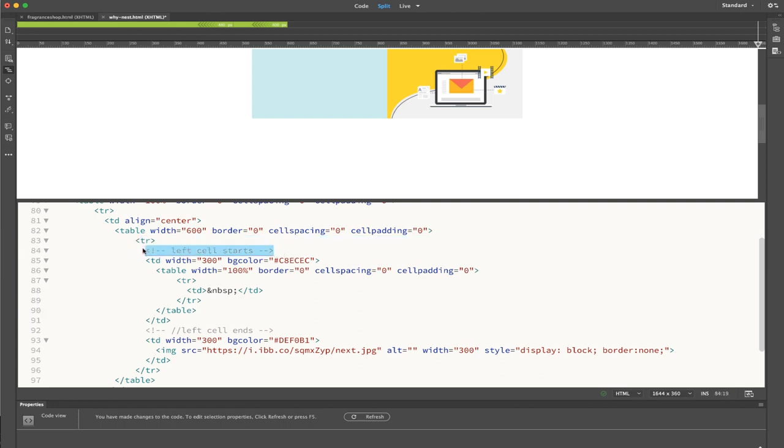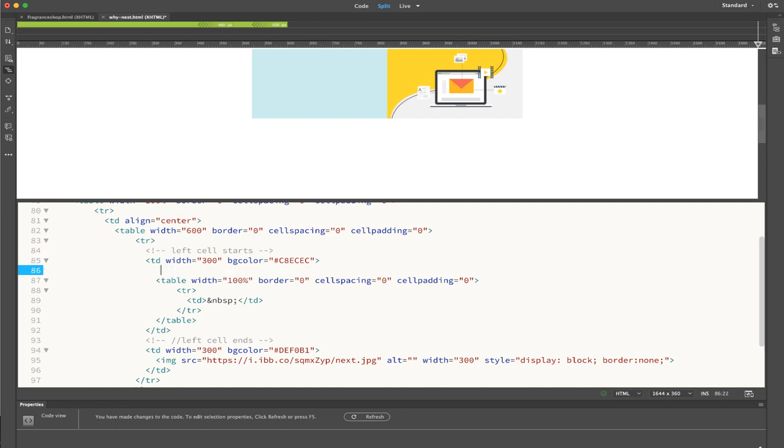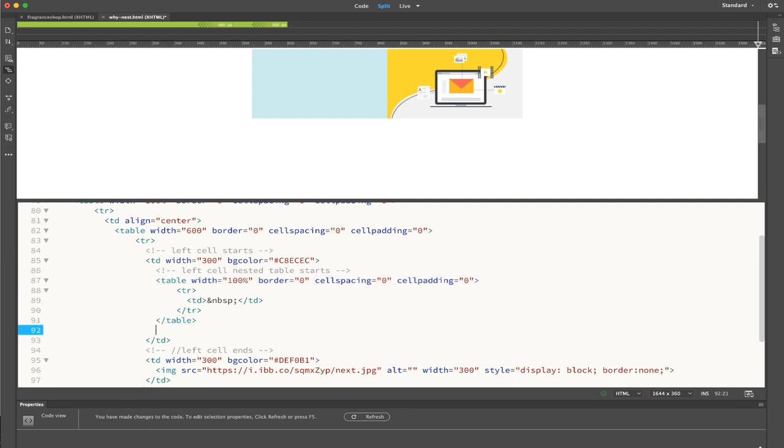You can also comment, there's no limits, feel free. Left cell nest, the table starts, and then you can copy it, put it under the table to say this is the table that's gonna hold everything.